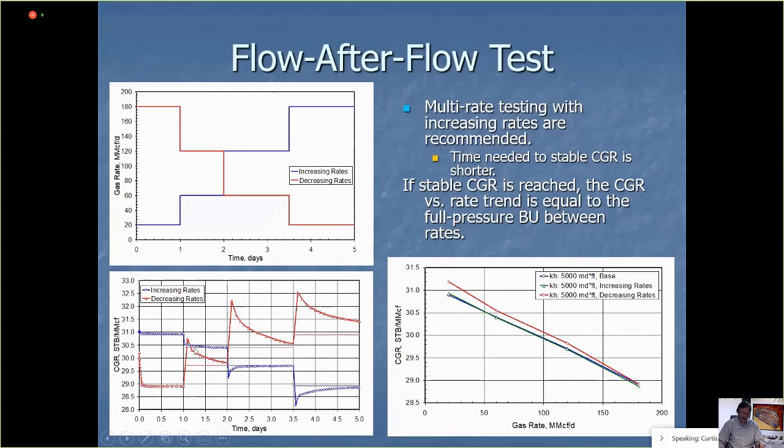The problem with the decreasing rate is that when you decrease the rate, that stabilized oil saturation is going to decrease, and it takes a lot longer to decrease to a new stabilization than it does to increase. Because with the increase, you're condensing out every minute a certain number of drops of liquid, and it's just building up. But when you have to remove it, it has to be stripped away, so it just takes a lot longer, and you get this clear transient effect shown in red here.